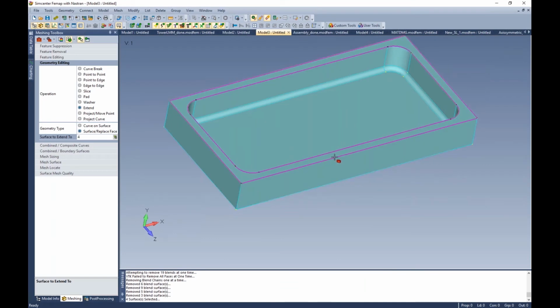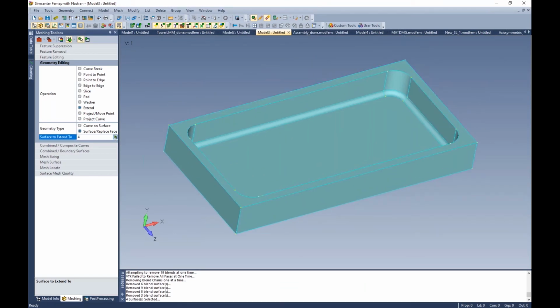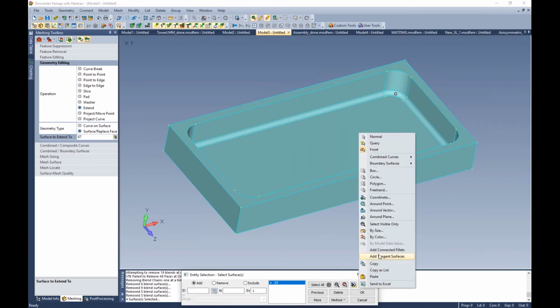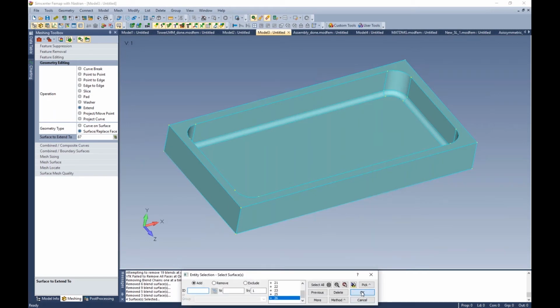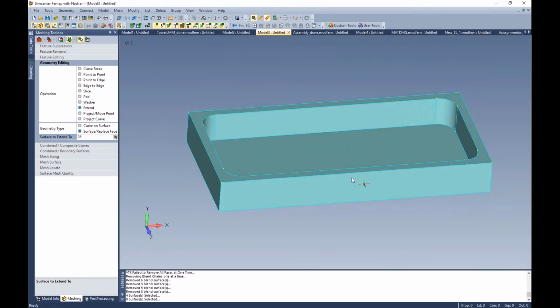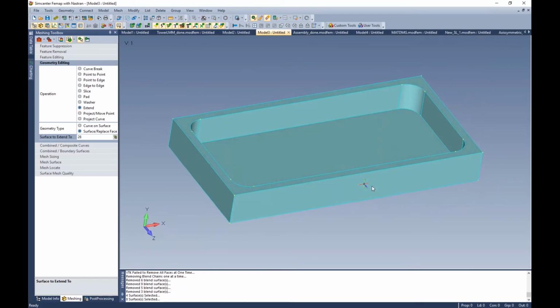One more thing. Sometimes fillets and blends can be a little difficult to get rid of. So this is sort of a trick that you can do. And this is sort of kind of replace those blend faces with the destination face. So I've picked my bottom one there. So now I'm just going to come in here. I'm going to choose a fillet. I'm going to say add connected fillets. Say OK, and you can see that it was easy to get rid of. Now those would have come off with the other tool I just showed you before, but I'm just using this as an example.